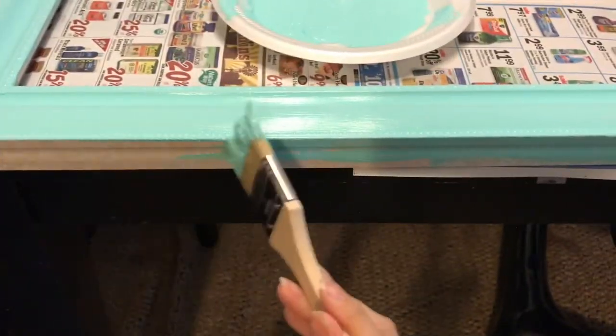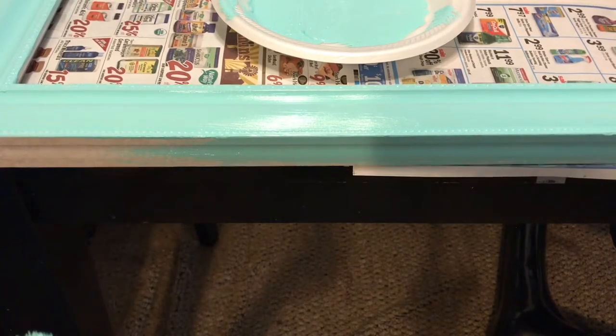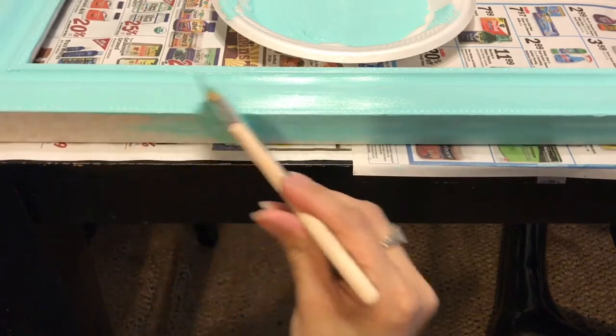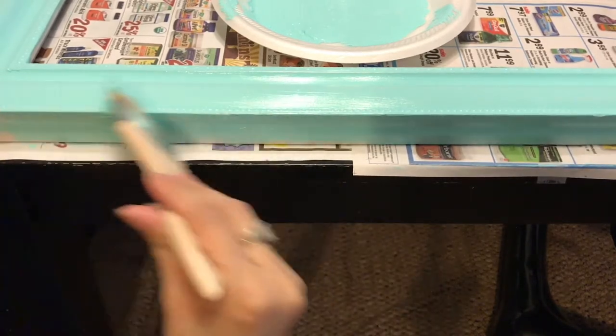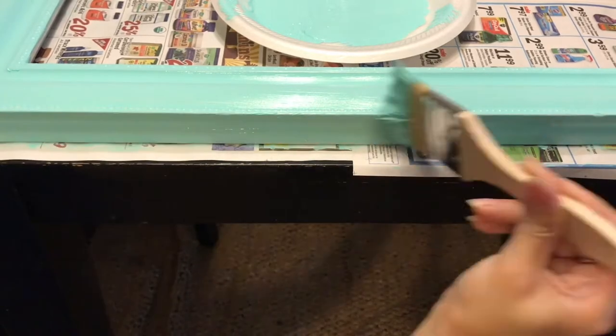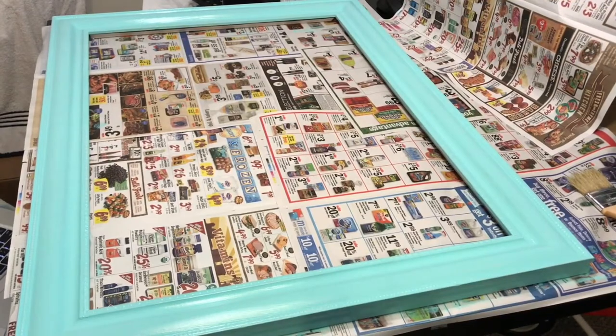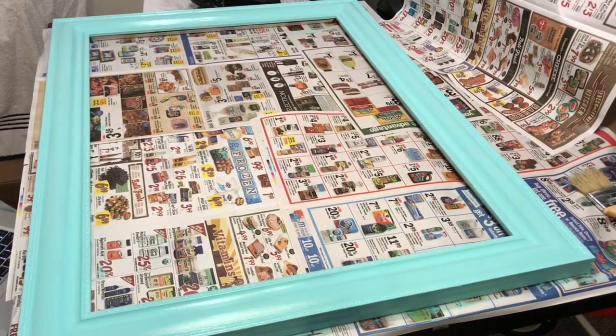Also, don't forget to paint the sides of the frame. For this project, I only used one layer of paint and I felt like that was enough because I was going for that distressed rustic look. So one layer was absolutely fine. It's really your preference though. Go ahead and add as many layers of paint as you want.